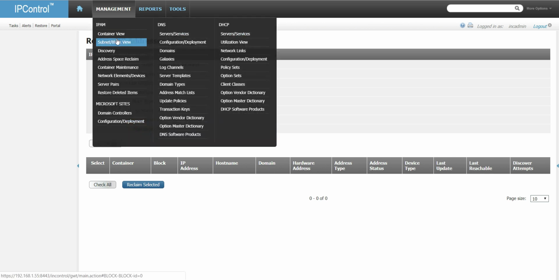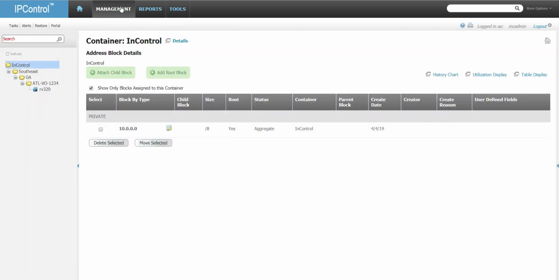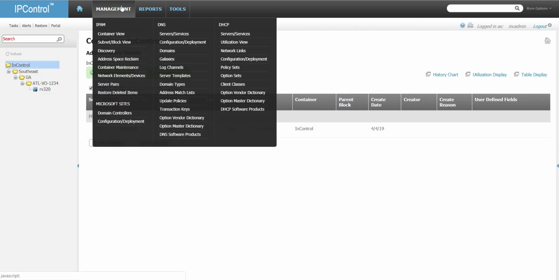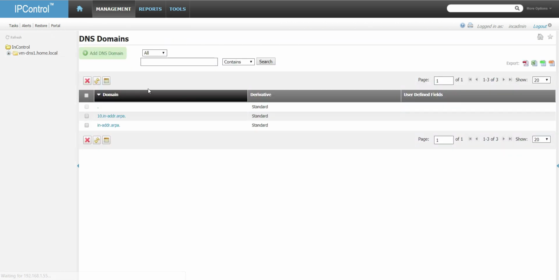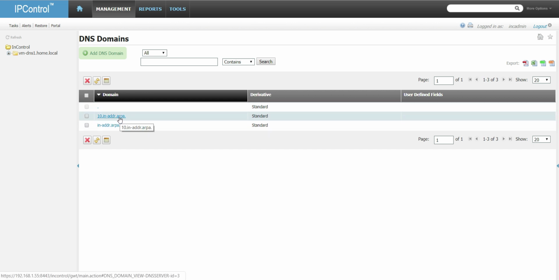Right? So I'm going to go through one more setup here, and let's go through the domains and set up at least some basic things that we can get established at our subnet level, and then also before we do the discover of the devices. So in your DNS domains, we can go ahead and assign a few things, and as you'll see, we've already created the in-addr.arpa from the dot.